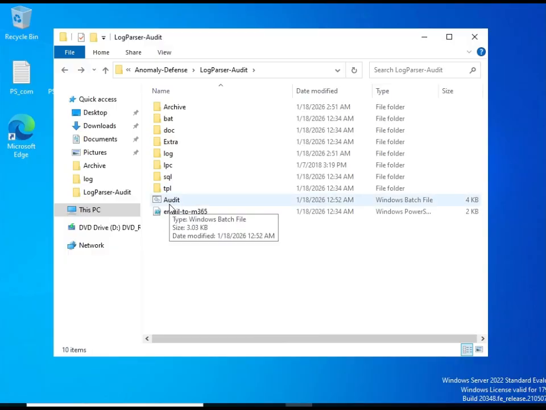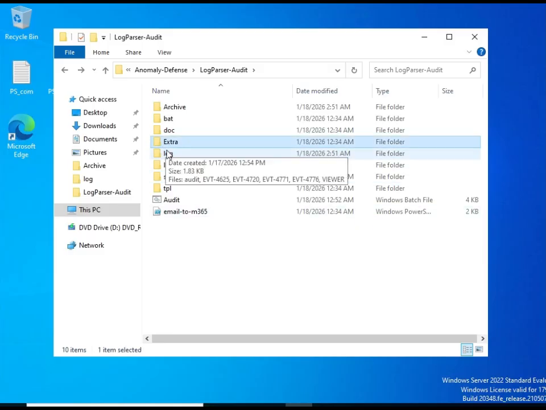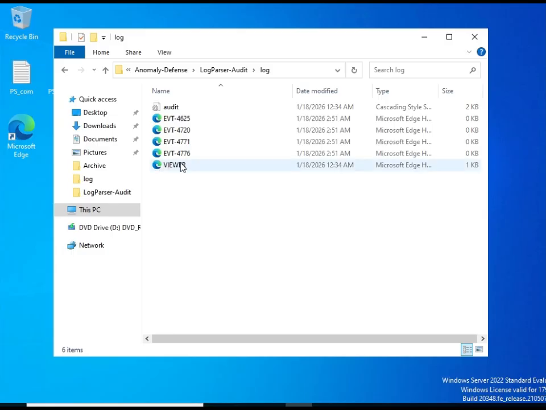Then I tried to create my own bat file and have it run CSV, comma separated value, so it would turn the EVTX into CSV, so then I can run the audit and have it be logged within my viewer.